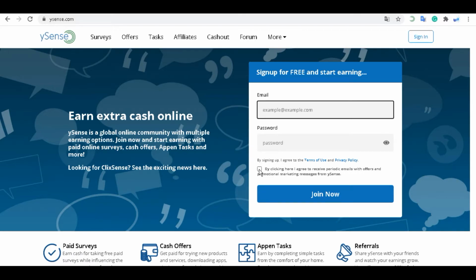After that we will receive an email and we will fill out a profile with your name, your address, your country, your phone number, your email, and your email of your PayPal or Skrill account, so you can withdraw your money safely.